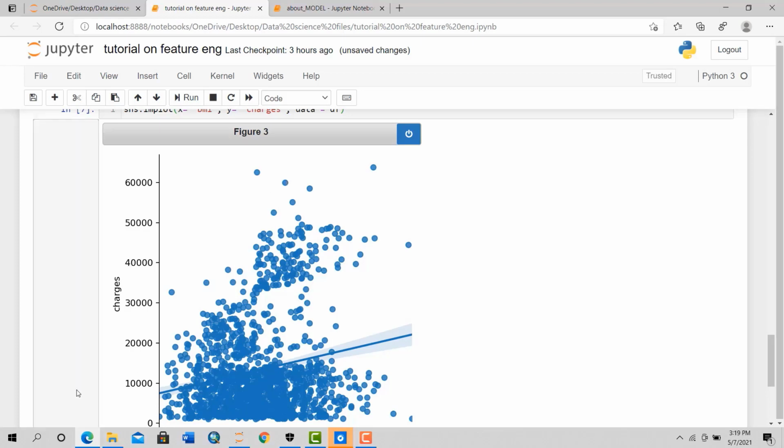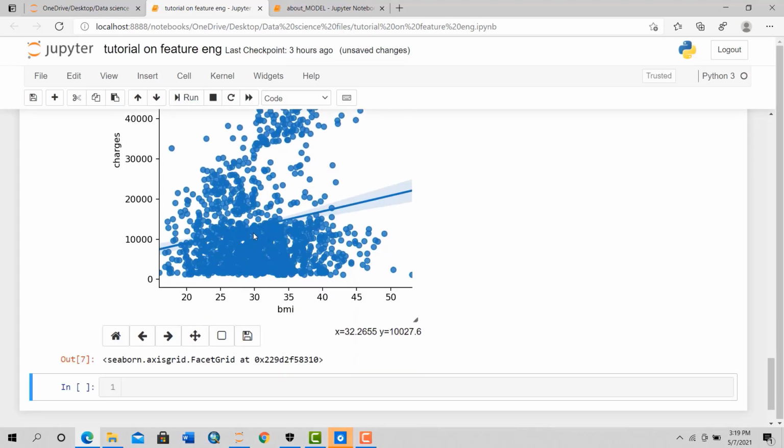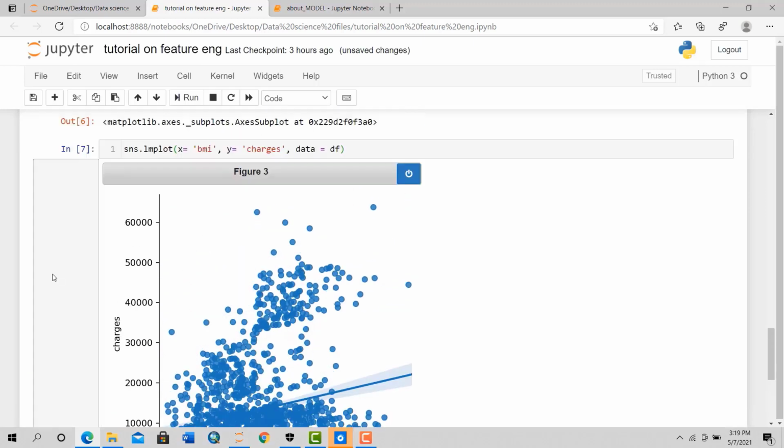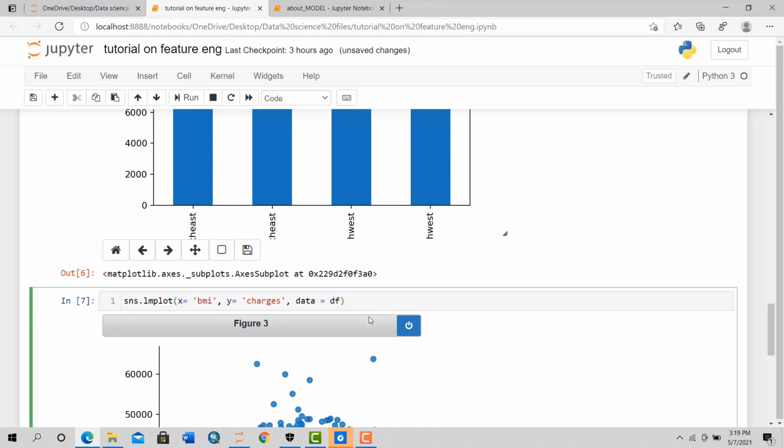and majority of them are here in this region when the body mass index is 25 to 35. In this region, majority of data, and all of them are with low charge value. Now let's say I wanna plot it for when the body mass index is greater than 30. Okay, so how can I do that? So let's say, well, before that, let's add hue.